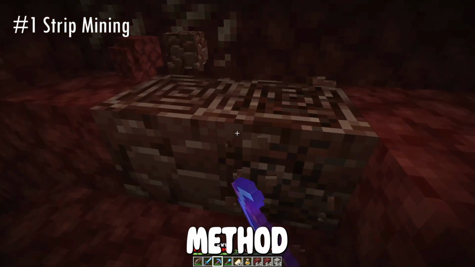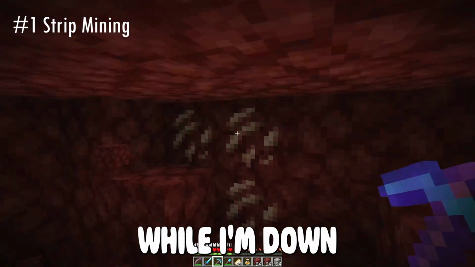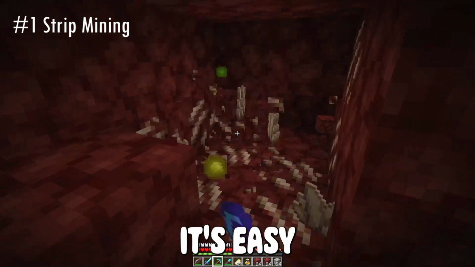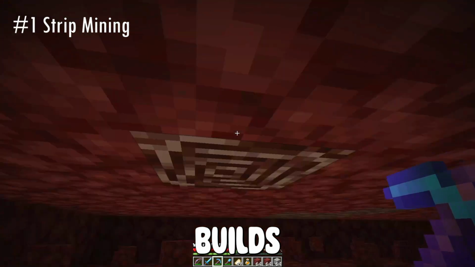I've used this method a lot in the past because it allows me to get a lot of other things I need while I'm down there. I'm not just looking for ancient debris. If I need to get a bunch of quartz, it's easy to dig out every vein that I see, and I do need a lot of that for upcoming builds in the future.